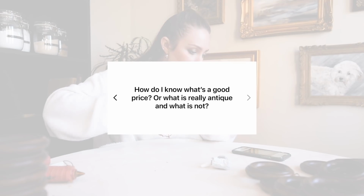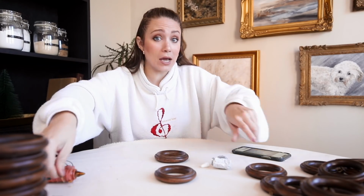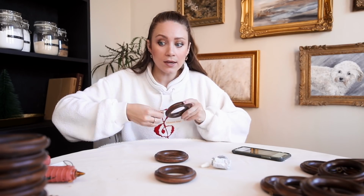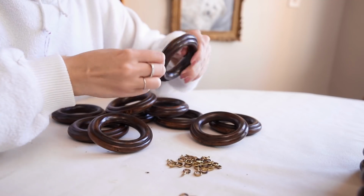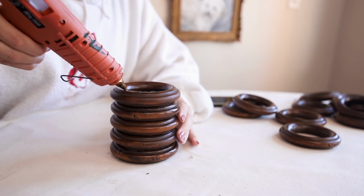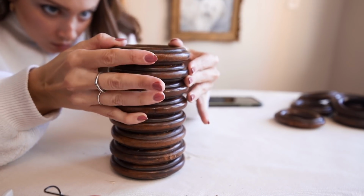Okay, so your next question was, how do you know what's a good price or what is really antique and what's not? I am not going to sit here and tell you that I am knowledgeable about all things value and antiques, because I'm just not. The only advice that I have on that is that I look at something and I look at what it's valued to me at. Like, what do I value this thing at? Can I turn it into something that's valuable to me? Would I love it at the price that's on it? If I like it for $12, I'm going to buy it for $12. If I'm going to buy it at $100, if that's what I like.